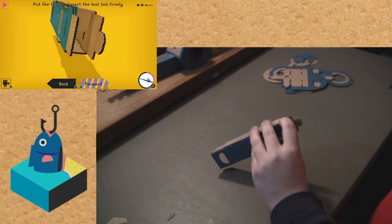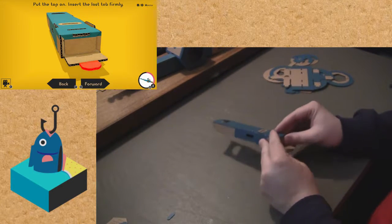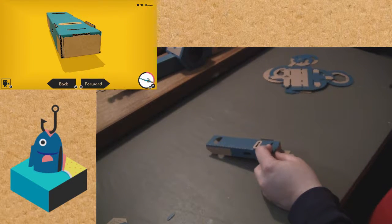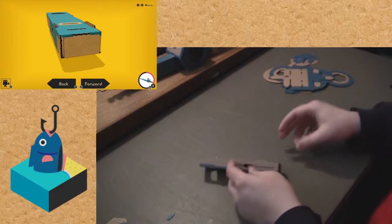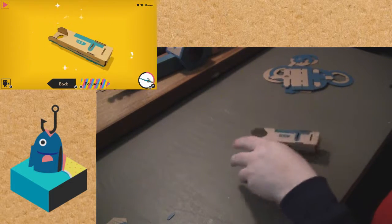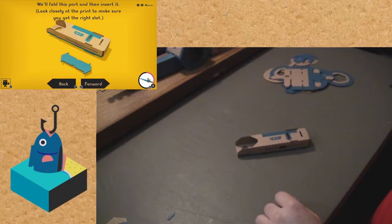How does that work? Fold in like that. Oh, okay. And we have this, and we go. Okay, we push that in. Okay, so we take that and go. Whoop. It's now firmly in there. The box is now more or less made. Yep. So this now holds the left Joy-Con. I'm going to punch it and break it just in time to do it. We'll fold this part and then reinsert it.